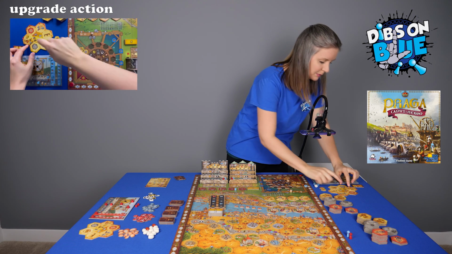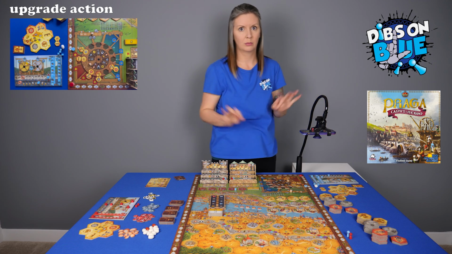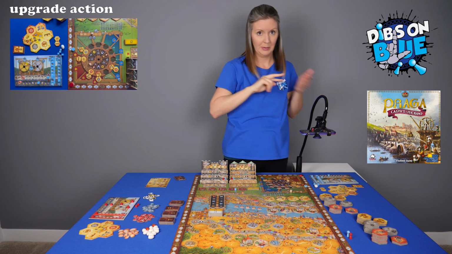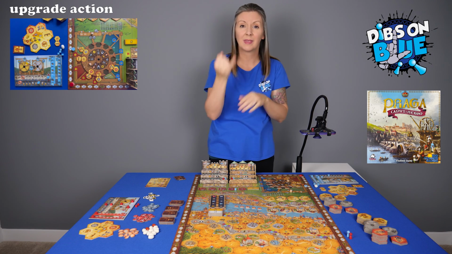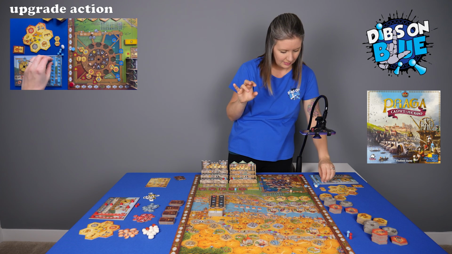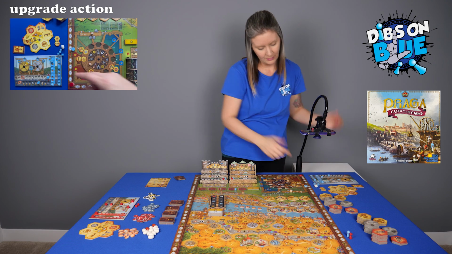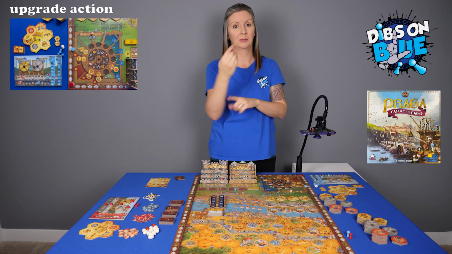Now we advance our cube 1 on the university track. That track is important because as you advance, the crown means you earn points at the end of the game. The points are multiplied by your position on the technology track. For example, if at the end of the game your technology track is at level 7 and your university is at level 5, there's a 2-point crown there, so 7 times 2 is 14 points. So you'll earn those 14 points at the end of the game.